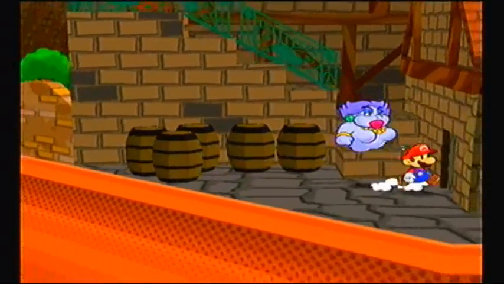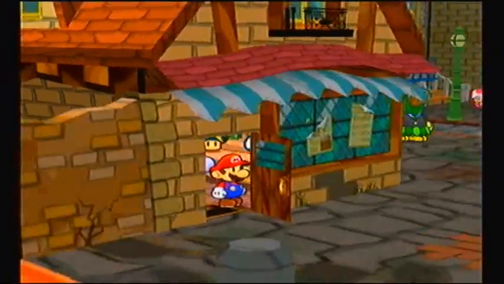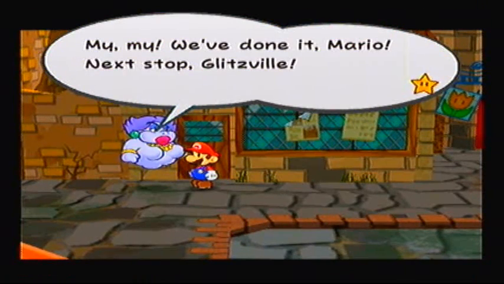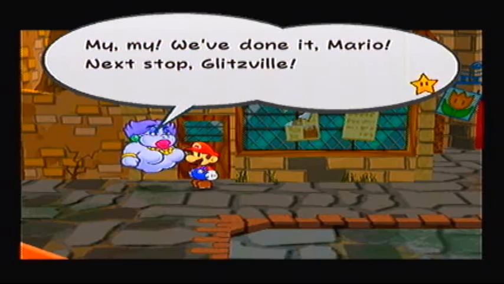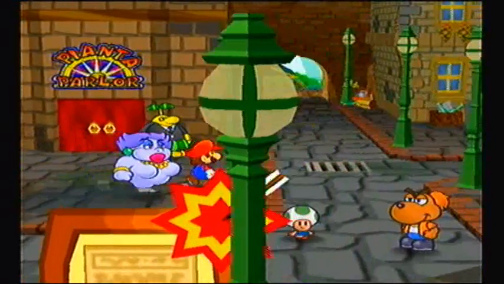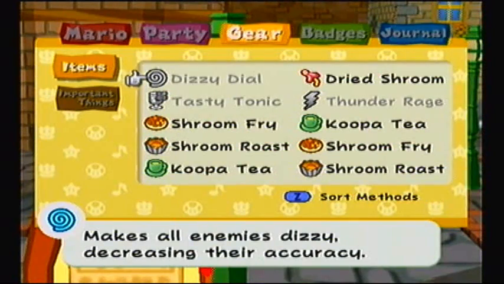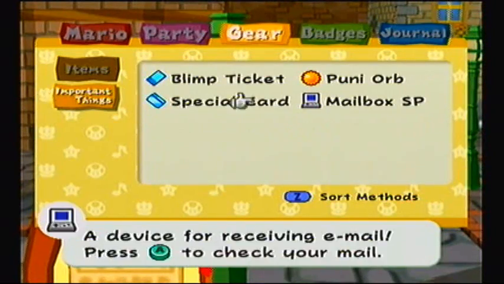I have a feeling we might see him again later. But first, let's head back to Lower Rogue Port so I can get that star piece. I think there's a few more star pieces I can find too over in the Petal Meadows area. One in Hooktail Castle as well. My, my! We've done it, Mario! Next stop, Glitzville! No, it ain't. Not yet, at least. You got mail! What now? Right, important things.